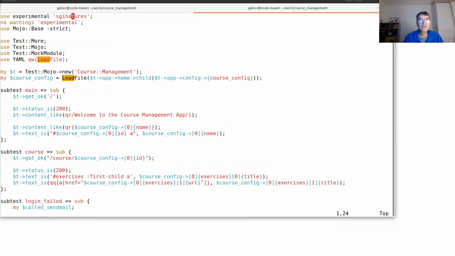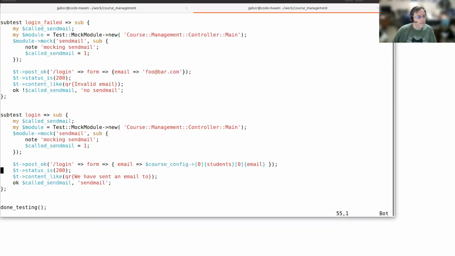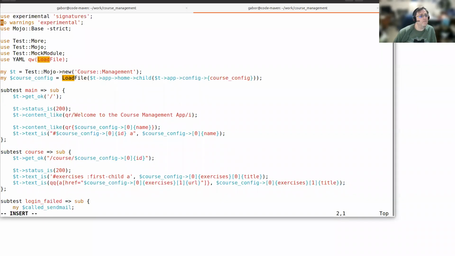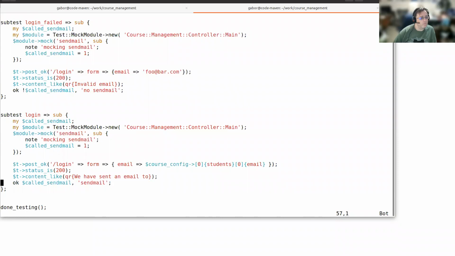Sig. That's a good thing always. Do we need the no warnings before they use experimental? I don't think so. We need it before we actually use it, I think. Oh, okay. So we probably could put it inside these blocks. I think so. Yeah, let's see.